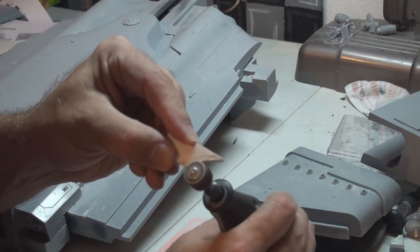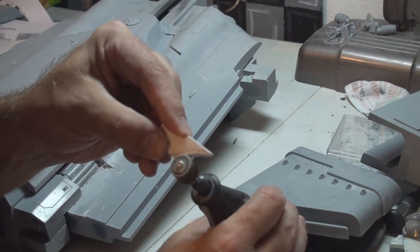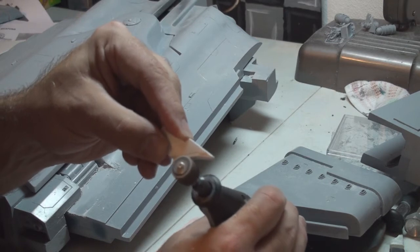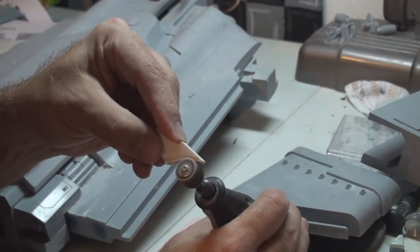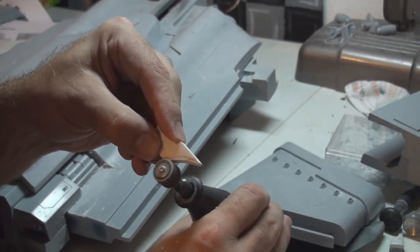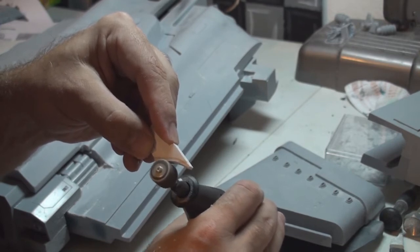smoothing it down. I have two Dremels. I have one that you plug into the wall, that is the one you saw earlier cutting the big bits. This is a battery powered one because it doesn't run as fast. It basically isn't the same horsepower. What that allows me to do is stuff like this, a little bit more precision work, without the bulk moving of plastic that the other one does. Because that other one will chop some stuff right in half, dude. It don't even mess around. It's moving at such a high RPM. But the more I can do with this, the less I have to do with the sandpaper. And that will make me happy.